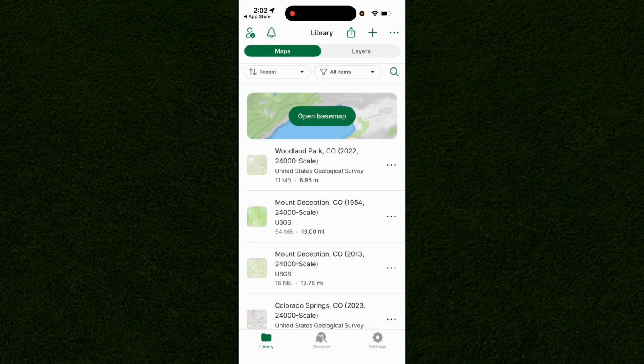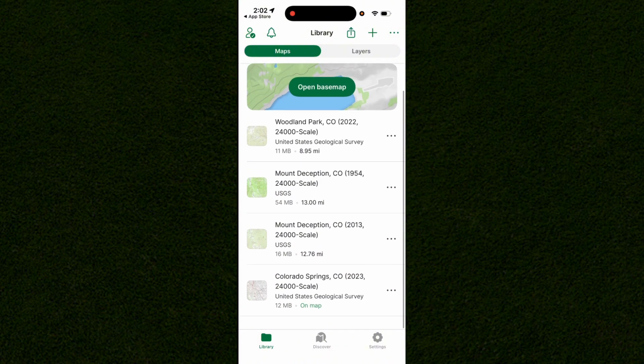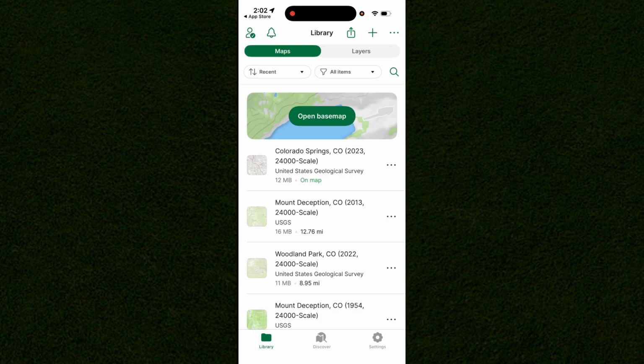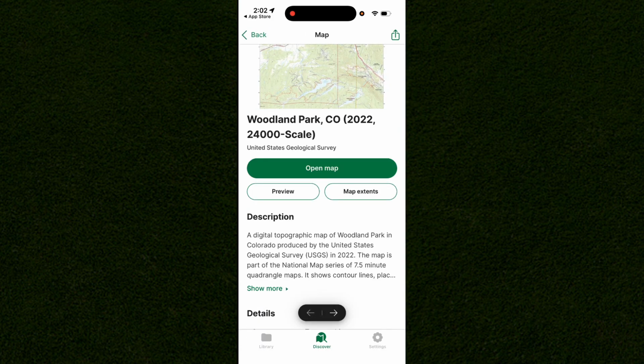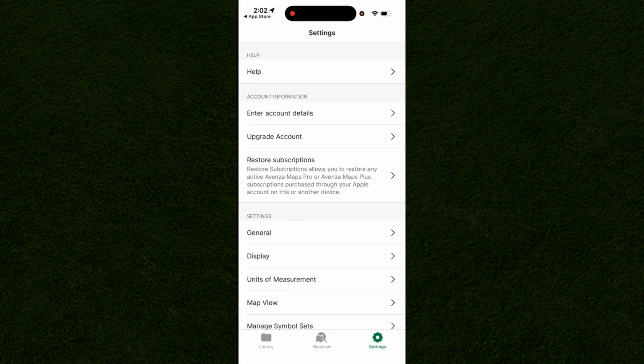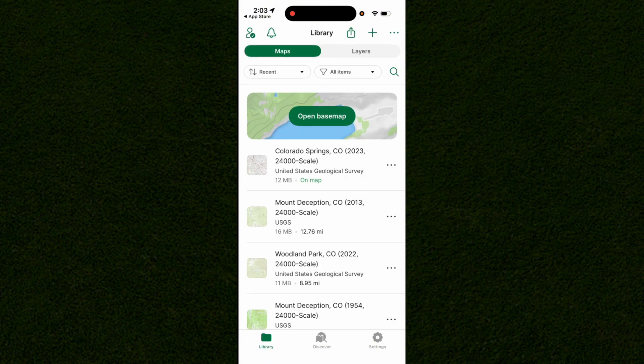And you can open up a bunch of different maps just on this app like so. It doesn't have to be one map. You can get a bunch of maps just so you can use them offline, and you can always export your points and then put them on Google Earth Pro or something like that if you do want to export your points and put them elsewhere. But that's all you need to do, and this app is made to use maps offline.